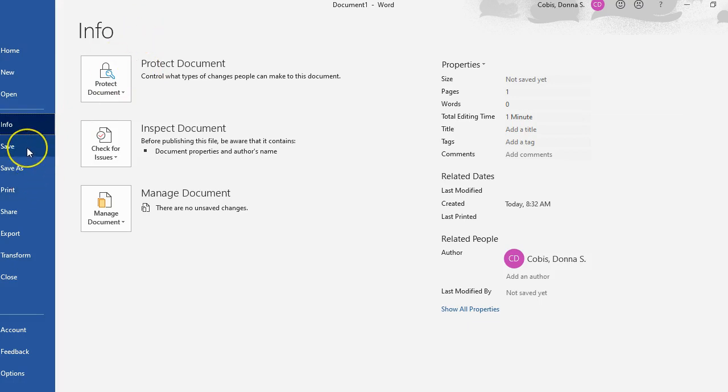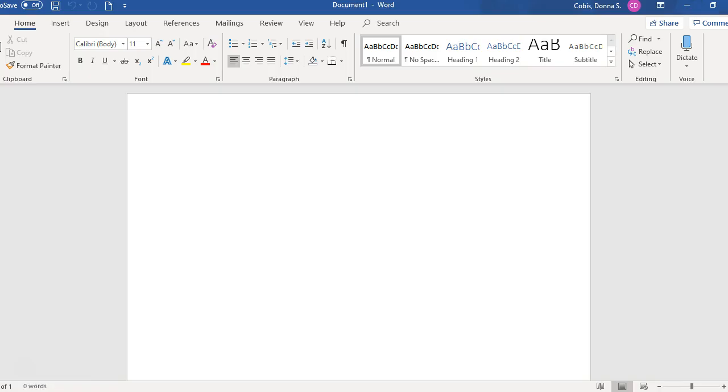But if I go down to the word Save, and then below that Save As, this will allow me to save my document. Now, the first time I save a document, I need to go to Save As. Afterward, if I want to keep saving it, which I strongly recommend, then you press Save. So I'm just going to go back to our document.